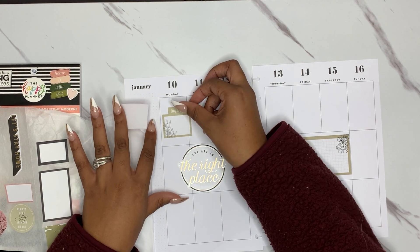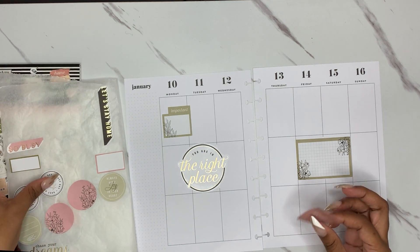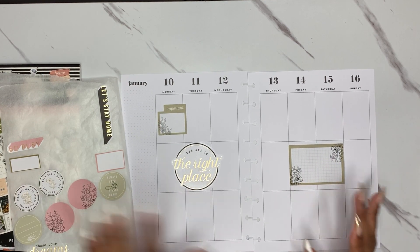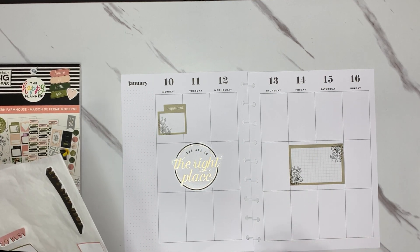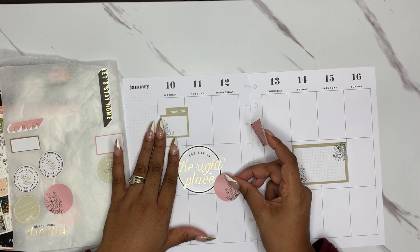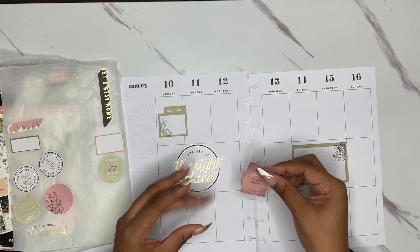I have a pretty important appointment here. This has leaves in it and I don't really want those leaves there — I'm going to see what I can do about covering those up and making them the florals from the book. The rest of the week I don't think I have a whole lot, so I'm wondering how to make some of these pink stickers work.